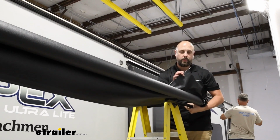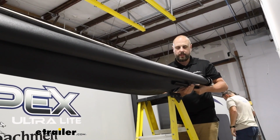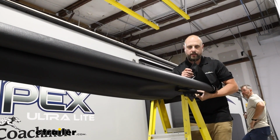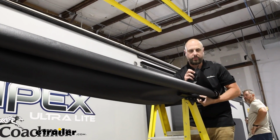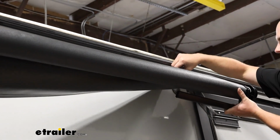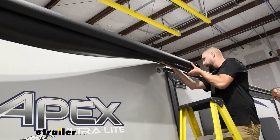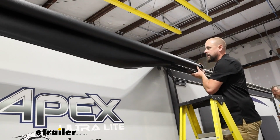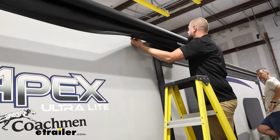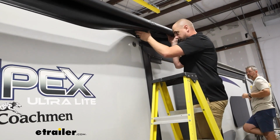Now we're going to take the roll and the fabric, at least get one good unroll, because we're going to want these bars that are down below sitting towards these brackets on the slide out. And then we're going to take the leading edge here that's got the little piece of plastic sticking out of the fabric, and we're going to feed that into the channel where we bent the tabs up, and just kind of slowly work that in, paying good attention to those edges, making sure we don't catch on anything as we go across. And this will take 2 or 3 people possibly to get this fed through.